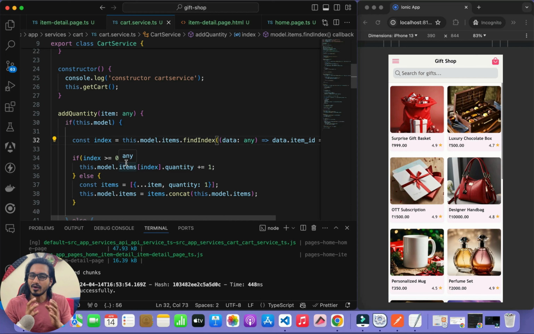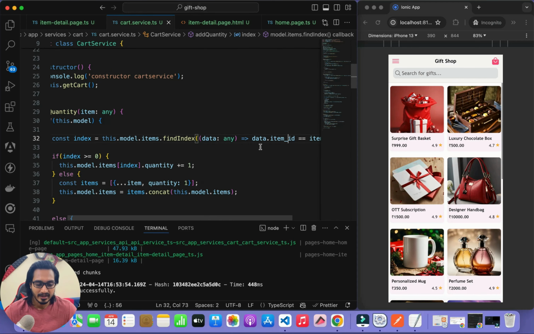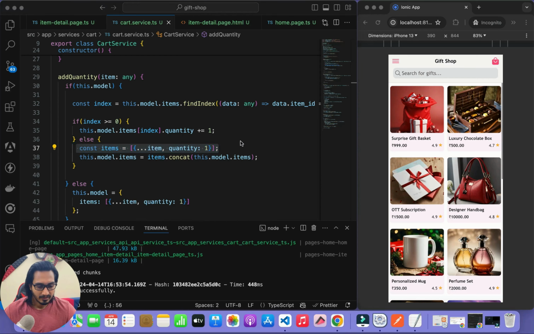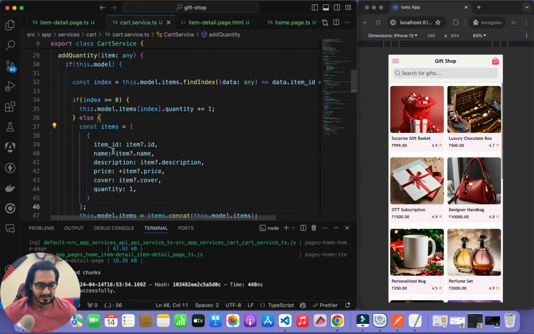How are we going to insert it? Well, it's going to be an order. So an order will have lots of items, and I'm going to separate the order and order items in different tables. So order items will have an ID for each item. In that case, this ID and that ID are going to clash, which I don't want. That is why I'm renaming it as item ID. And mostly I need to do it in this particular place, by just replacing it with this data.